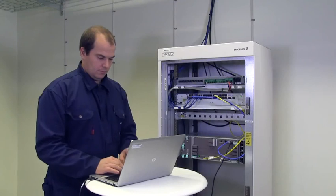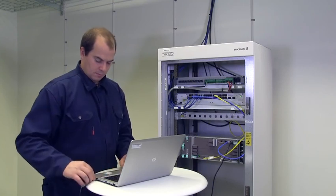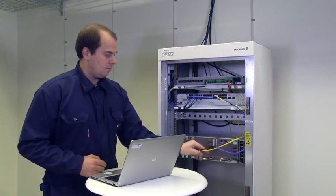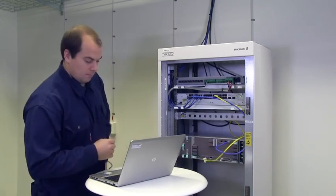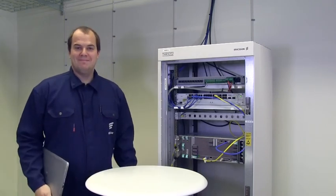When the antenna alignment is done, set the Mini-Link TNs at both ends of the link to operational mode with the commissioning tool Mini-Link Craft. Then complete any additional tests and configurations. This finishes the installation of the ERICSSON Mini-Link TN indoor equipment.